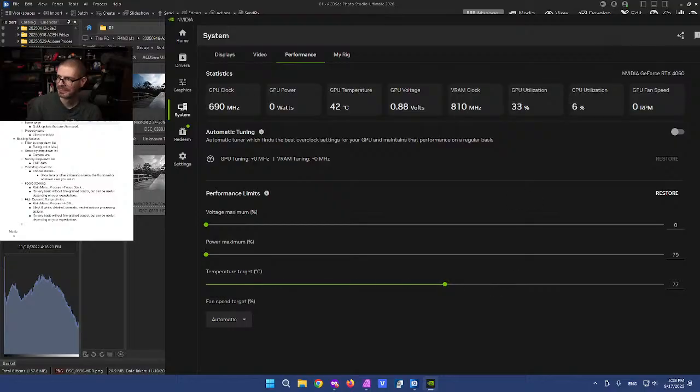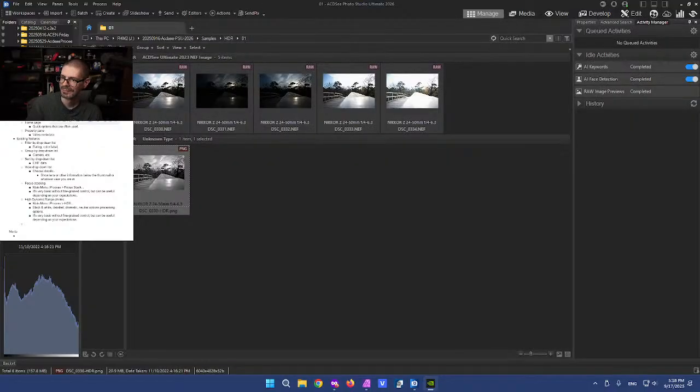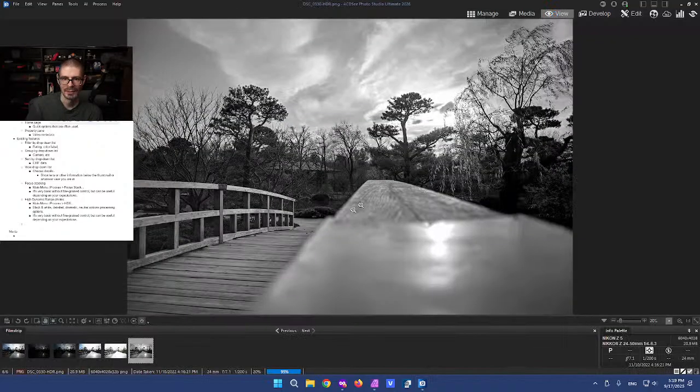So anyways, it's not like the true performance of the system at the moment, but it's still fast, so I'm fine with it. And I like cool and quiet. I don't like more noise and more heat.